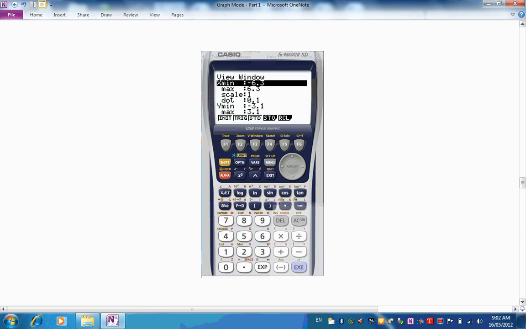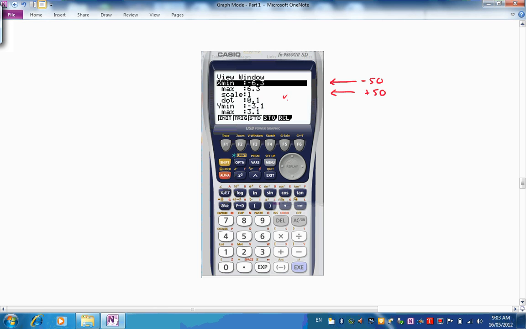Now we're back to that initial window. So we probably want to enlarge this in both the x and y direction. Now I'm pretending you don't know much mathematics about the function 2x plus 50, but you can see there's a big number there. So let's perhaps just have a guess and change this minimum x to negative 50. So I want you to enter that, then hit execute, then plus 50 in there, and hit execute.